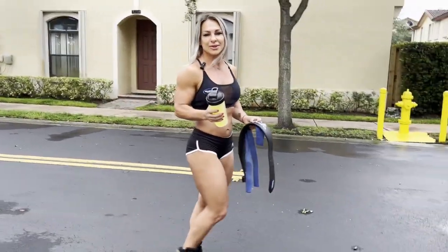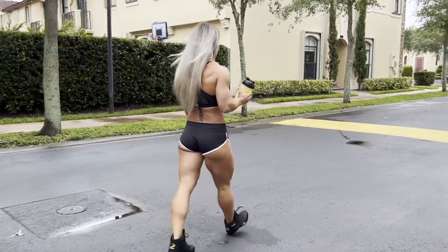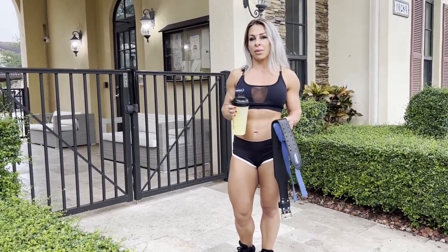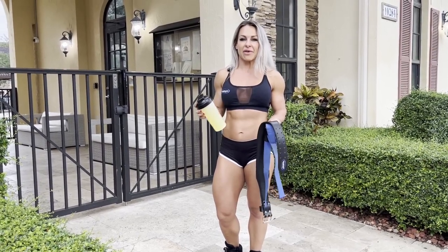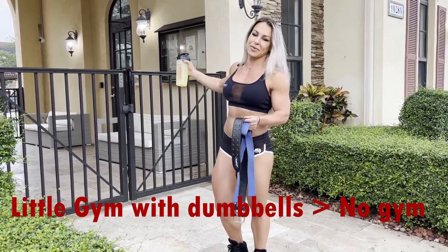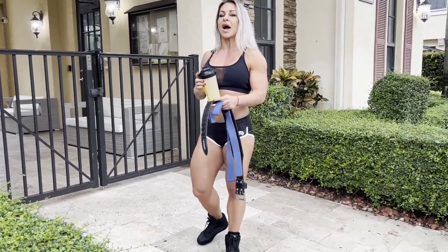So let's go, I'll show you what we're going to do today. This is my little gym. I don't go here often because I love big gyms, bodybuilder style — I just love the energy. But when I travel or when I have a lot of work to do, it's better to have a little gym with dumbbells than no gym at all.